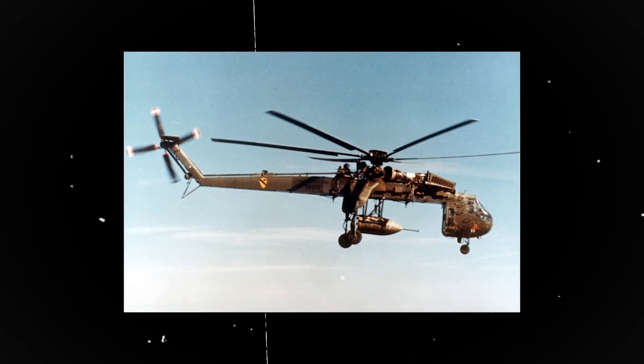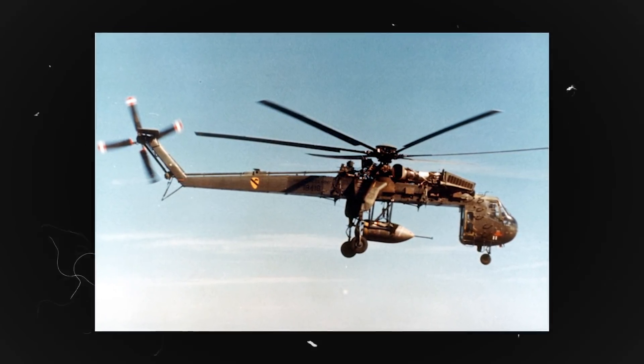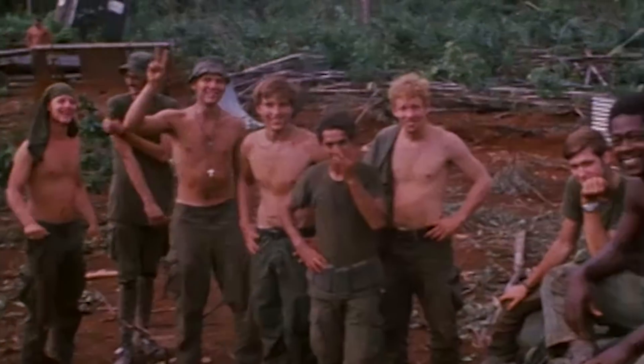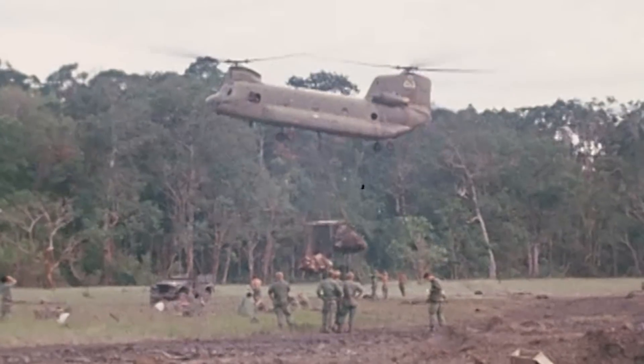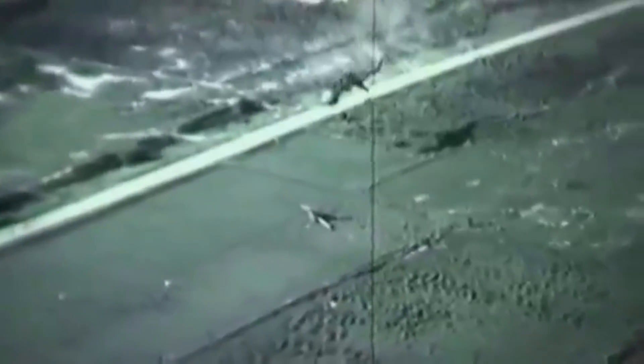It also served extensively to offload cargo from ships to the shore upon arrival. In a combat role, the Tarhe could be rigged to carry a 10,000-pound cratering bomb to form a landing zone in the middle of thick jungle vegetation. The Tarhe served with the 1st Cavalry Division until the end of the Vietnam War, and was gradually replaced by the less capable but flexible Chinook. The Defense Advanced Research Projects Agency also tasked the Skycrane with moving heavy armament and equipment over Vietnamese lands that were otherwise impassable. The new assignment allowed ground units to improve and increase the use of airpower over conventional counter-guerrilla war techniques.